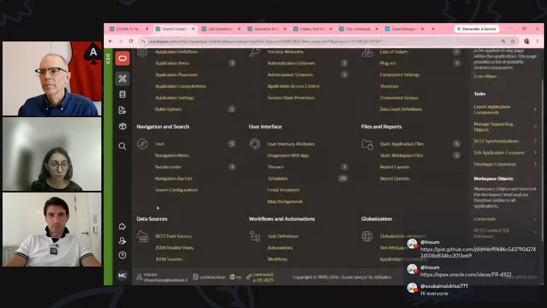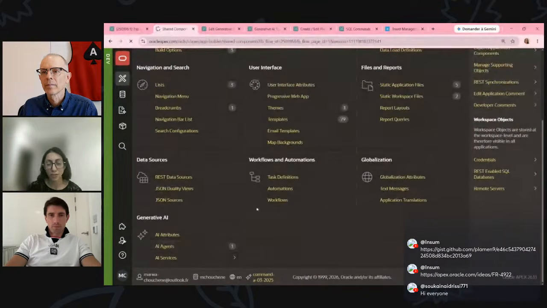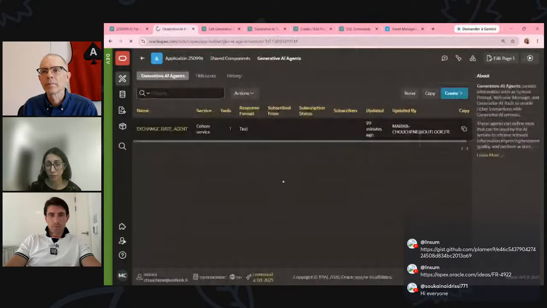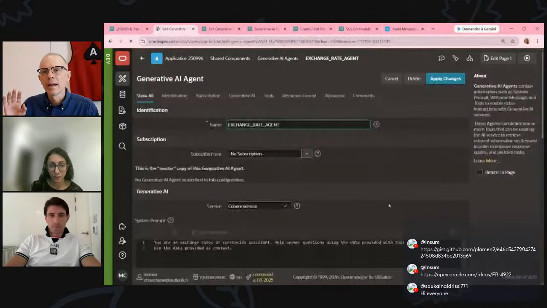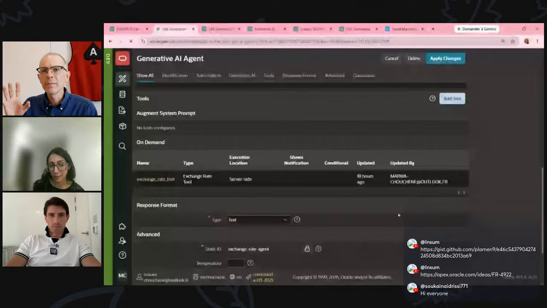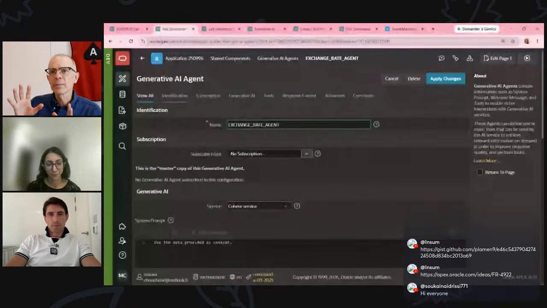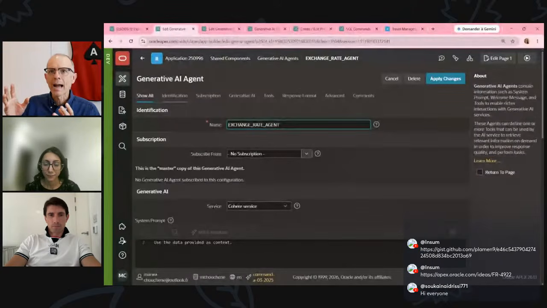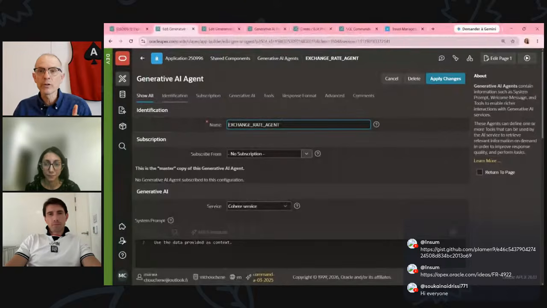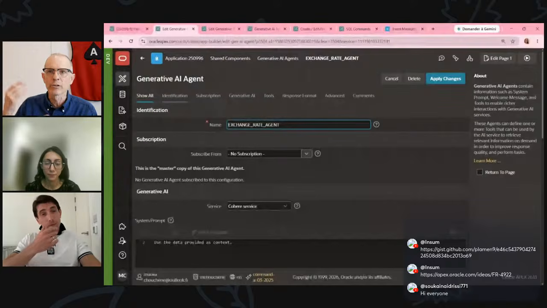So let's go to Shared Component, take a look at the agent. It's a very simple agent. It has the main tool, which is returning the data about exchange rates and currencies, etc. And before you go any farther, this is simply my agent. Let me ask a question here, because my experience with this is there's a fair amount of code that goes into these kinds of things, and that this is an agent that could be reusable. Lots of people might want to use this same thing, but sharing it has always been difficult. I mean, these things haven't been around that long, but to me, it seems like a difficult thing because I have to recreate this agent on mine, and there's no way to export just an agent.